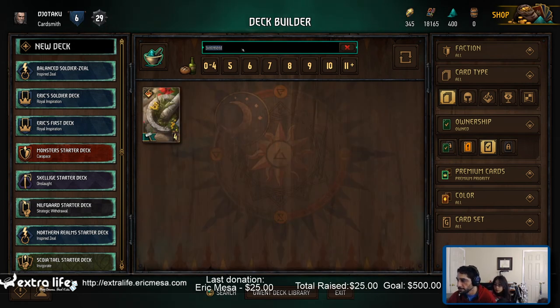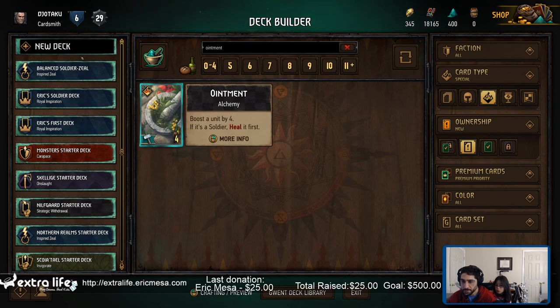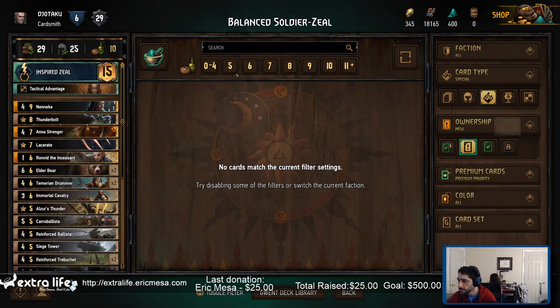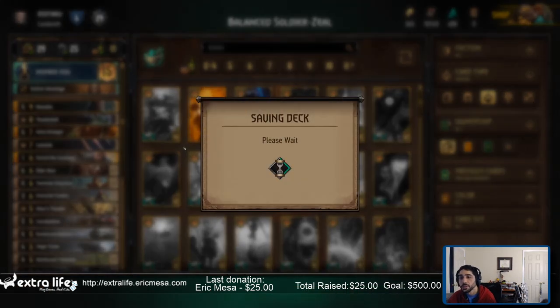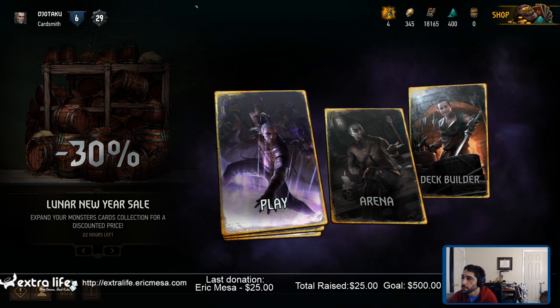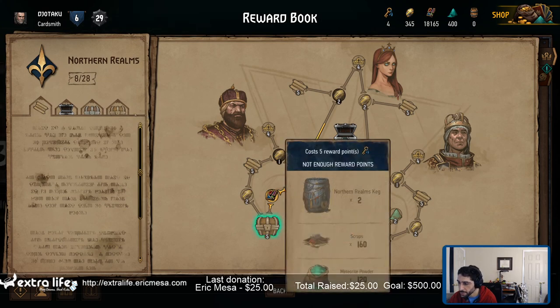There it is. So it's a fire card. And it's owned. It's new. Yeah, it still shows. Maybe I can't use it with these guys. Oh well. That's okay. Exit from there. Alright, cool. Oh, one more thing. Let's take a look at this. No, I need one more key before I can open this chest.